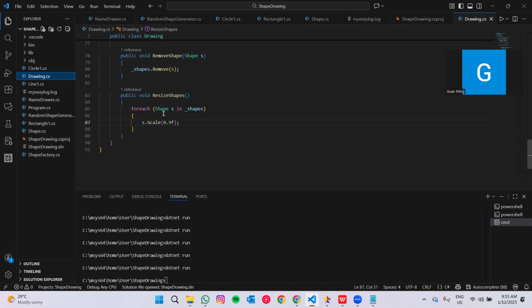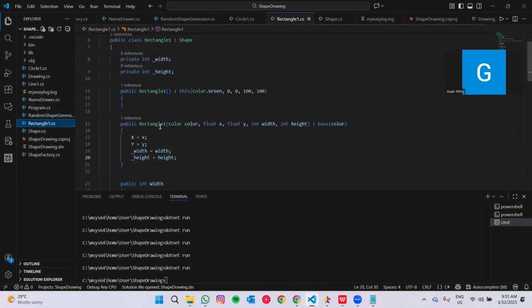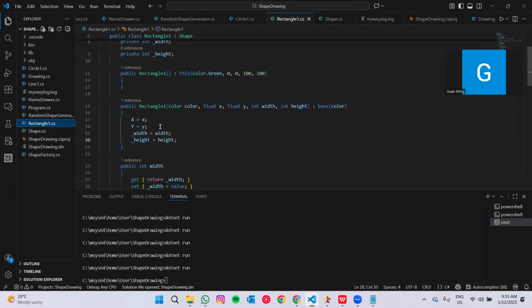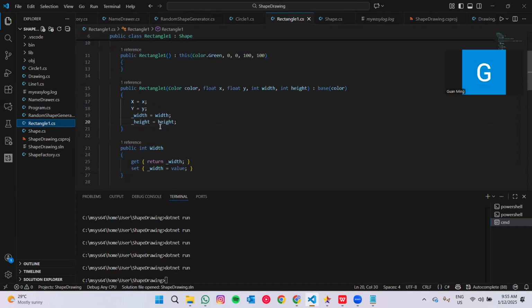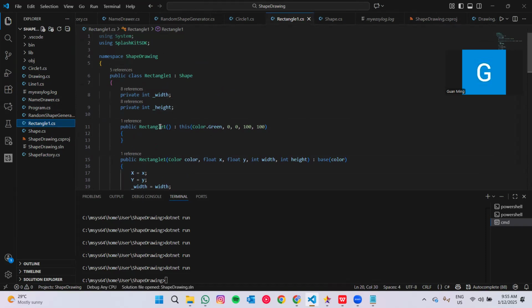It calls Scale(0.9f), which scales down every shape by 10%, on every shape. Because of polymorphism, I don't need to know the specific type of shape. The rectangle scales its width and height, while the line calculates its endpoint.